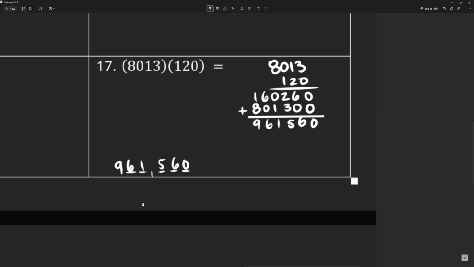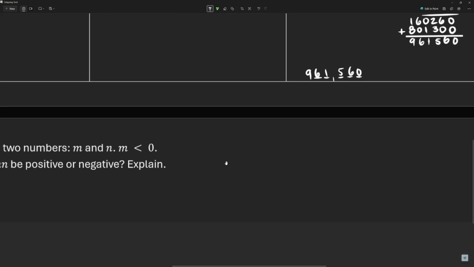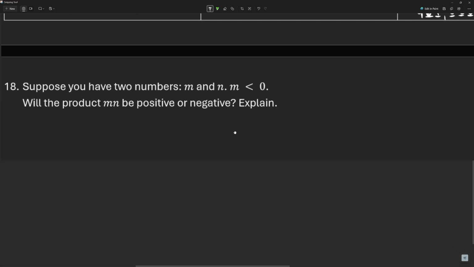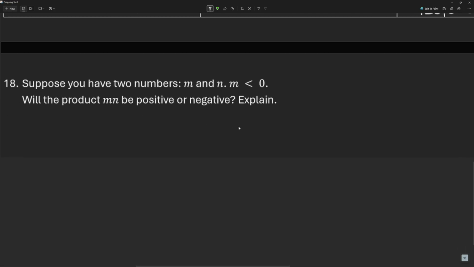Of course, I make it look easy, but I've been doing this for a long time. Same thing with number 18, really difficult. A lot of people freak out. M and N, oh no. Are we doing algebra? No, not really. Think of that as M times N, right? That's M times N. Okay, so I think that's where some people had some confusion, right?